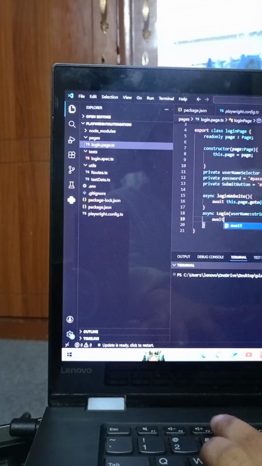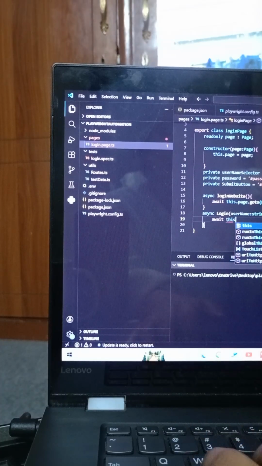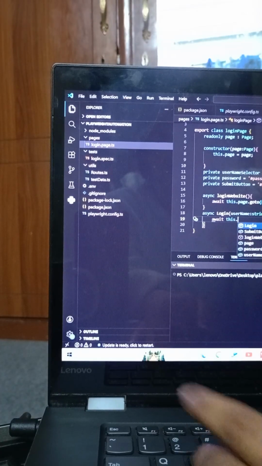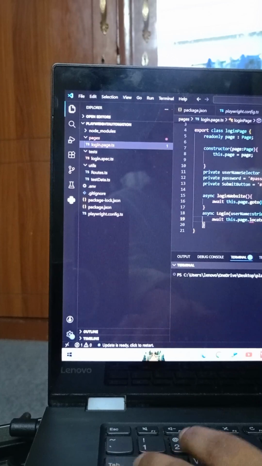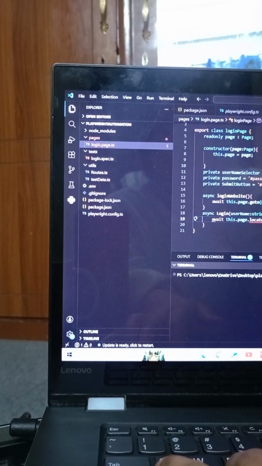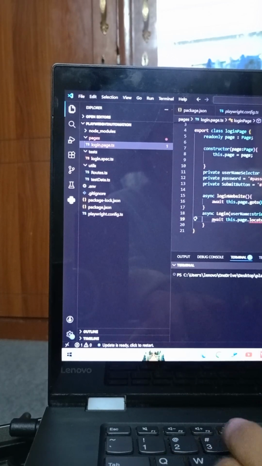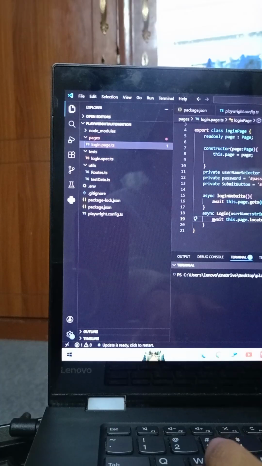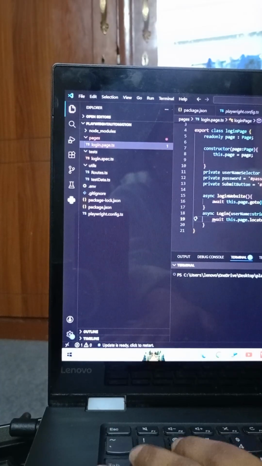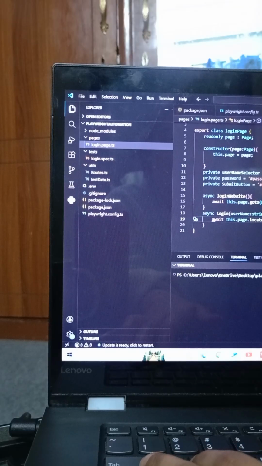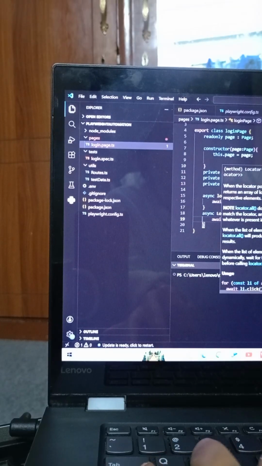Now after going to the website, we are going to go for await this dot page dot locator. So I'm going to write here this dot username selector. So this is a username selector, right?